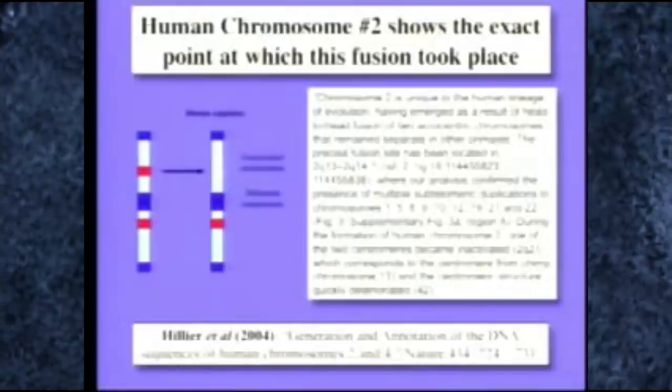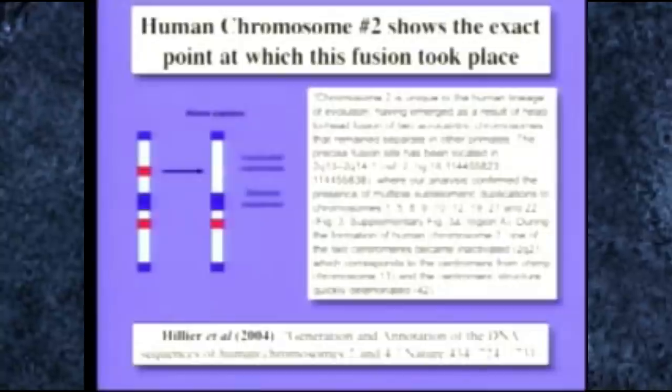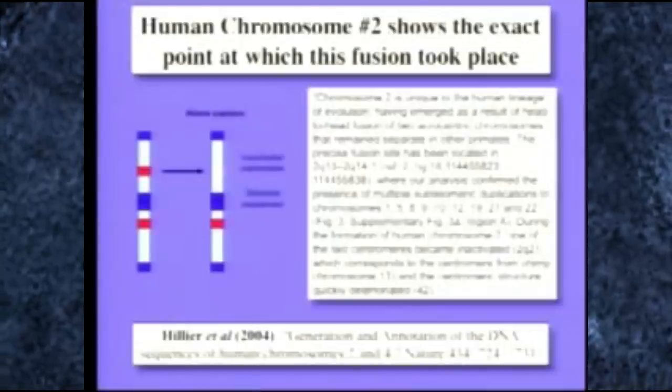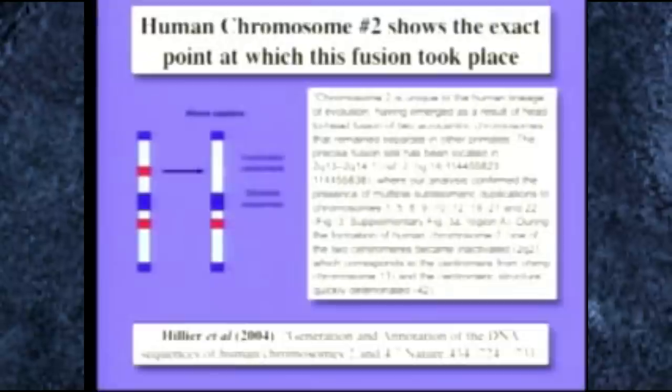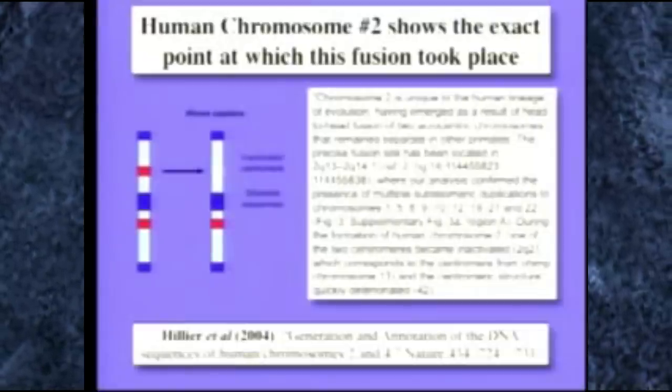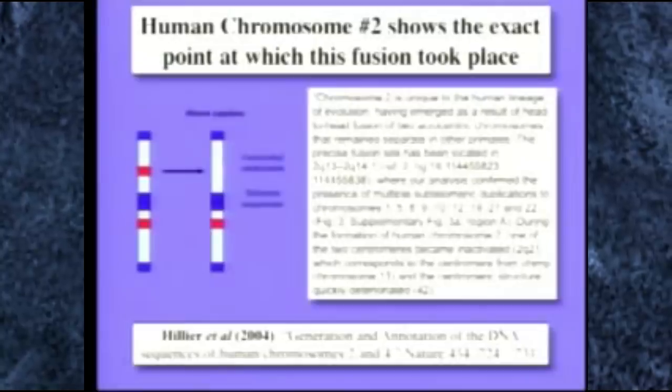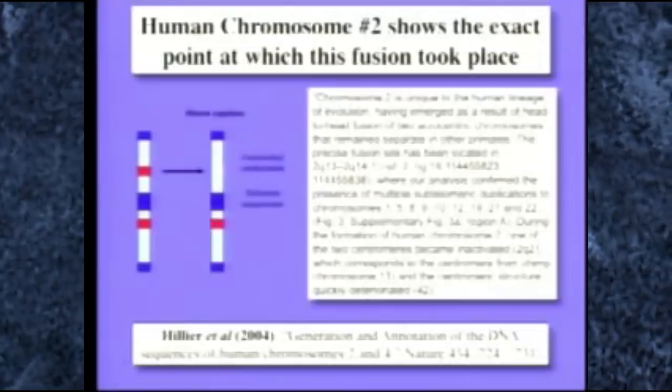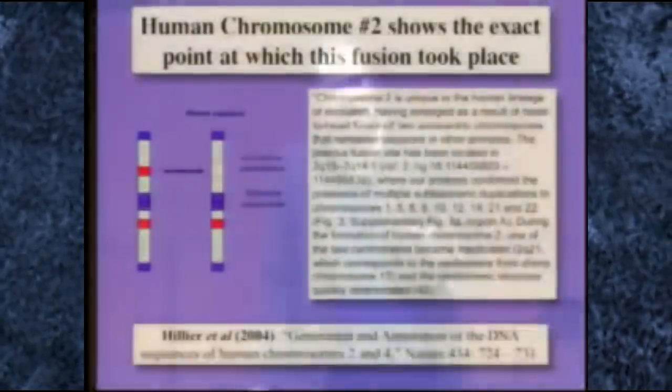This is the paper from Nature a little more than a year ago. I put up a little of the paper. I'm sorry it's technical, but look at what it says. Chromosome 2 is unique to our lineage. It emerged as a result of the head-to-head fusion of 2 chromosomes that remain separate in other primates. Those of you who have not kept up with how much we know about the genome should pay attention, because you'll be amazed at how precisely we can look at things.